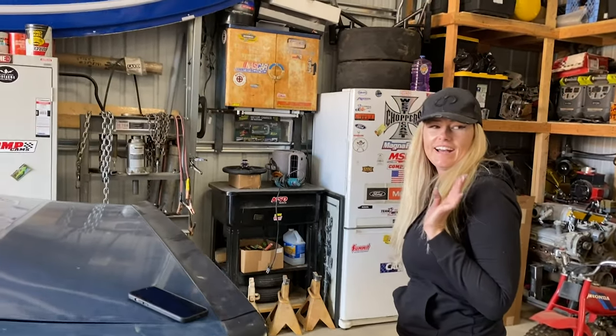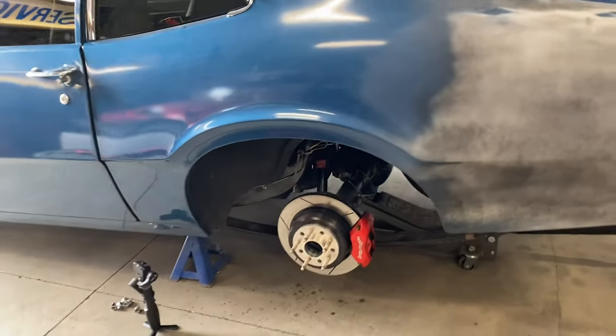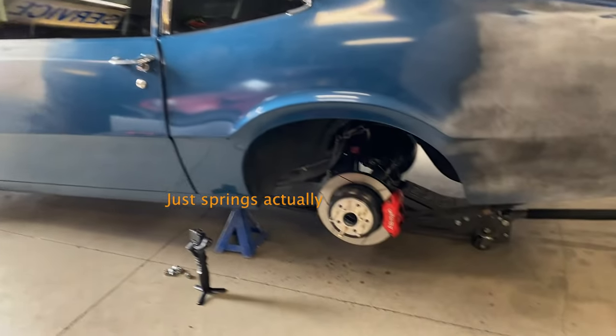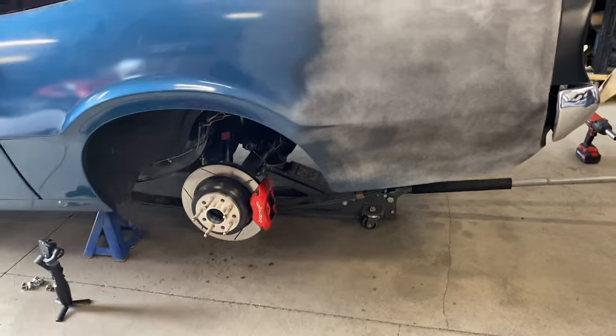Hi. We're going to put some Cal Trac on this car for a thing that she's gonna do. So I'll put you guys on a time lapse, and we're just gonna go through this thing because today's my only day off and I'm in a hurry. So I'm gonna time lapse it, and then I may slow it down when we do this, that, or the other. So.